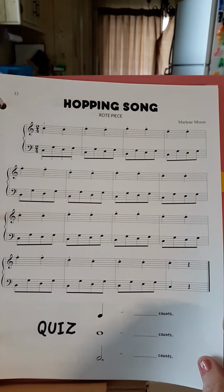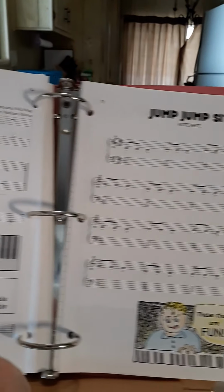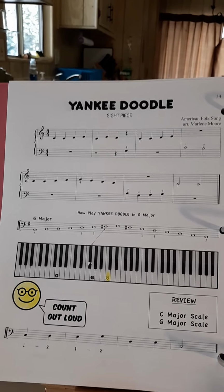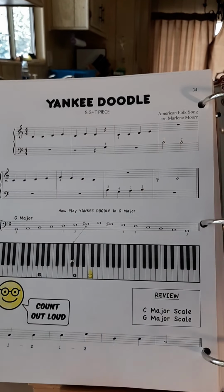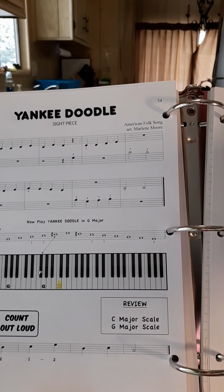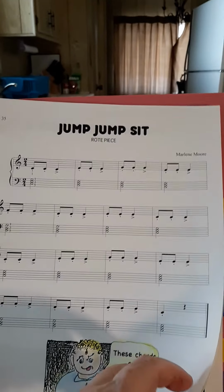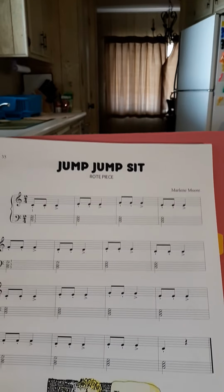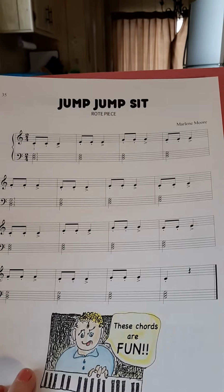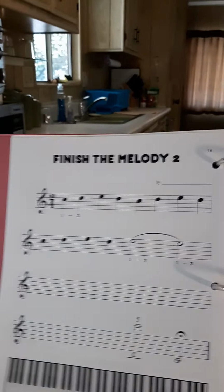Hopping Song. Alberti left hand, and the hopping in the right hand that they had before in the last book. Which takes us to Yankee Doodle. We all know that tune, don't we? And they like that one. And it makes a good little recital piece. And notice it says sight piece on the Yankee Doodle, and it says wrote piece on Jump Jump Sit. I would ignore that term, wrote piece, if you have a child that's eager to read that. Just go by what the child's clues are, the clues that they give you.